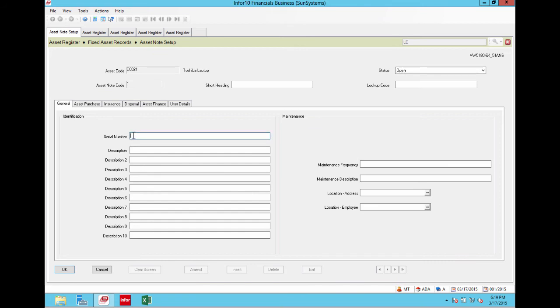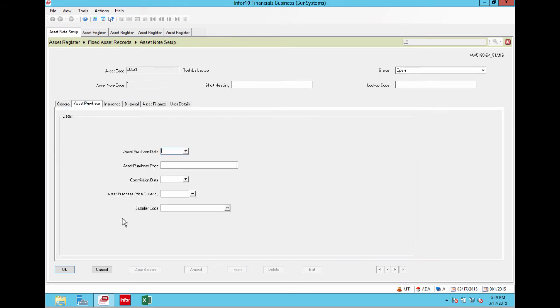This could be here, the tag off of your asset control tag that you put onto the piece of equipment. And here you could put all kinds of description, anything you could possibly imagine. Red chairs purchased for the president's office. Here we could put in every other year, have cleaning done, the actual address and employee. So you could see a lot of this over here is pre-set up and redundant from what we're trying to do on the other page.